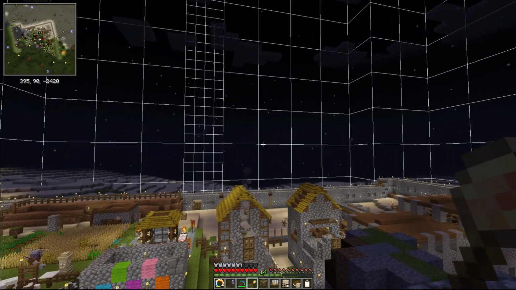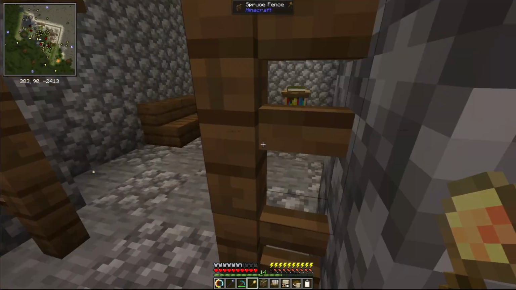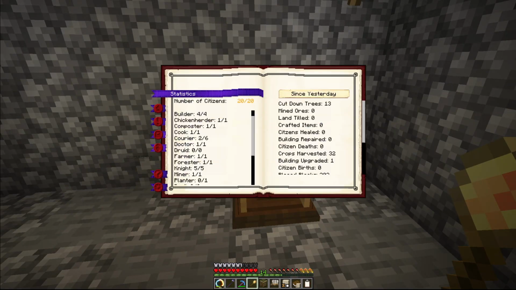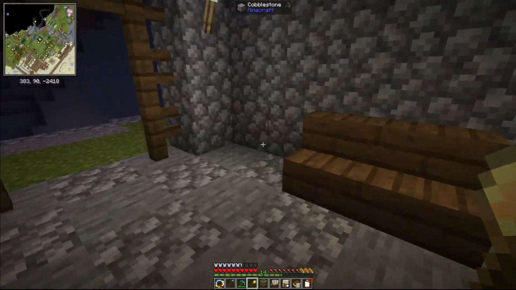This is where other people can't do anything unless you give them specific permission in your town hall. You can also hire mercenaries if you're being attacked and you can't handle it, but I have like 6 guards, so it's fine. I have 5 knights. Now as you can see, 359 blocks are delivered. 150 are mined.